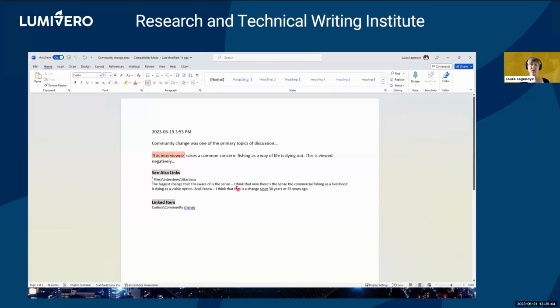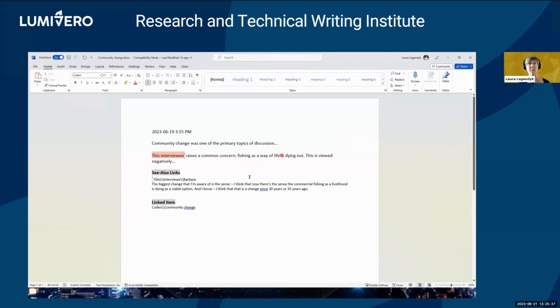So going back to what Jessica talked about and being able to make a claim from your own evidence, you're going to really need the excerpts or quotes from your data to justify why you think community change was one of the primary topics of discussion across your interviewees, and some key quotes that are exemplary excerpts of what people were talking about. One of the benefits of capturing these in NVivo as you're reading them is that you can then include that in the memo.